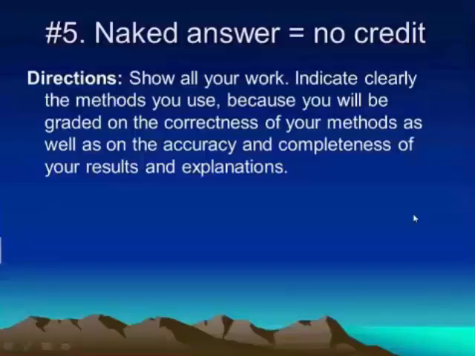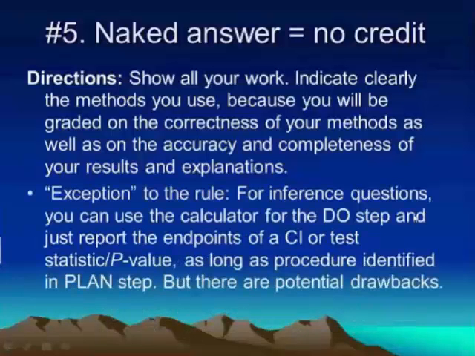The most common time when this comes up as an issue is on probability questions, where students can maybe do something either in their head or on their calculator, and they'll get an answer, they'll write it down without any supporting work. And at best, that's given partial credit. Okay? There is a slight exception to the rule, and that's what we've just been talking about.